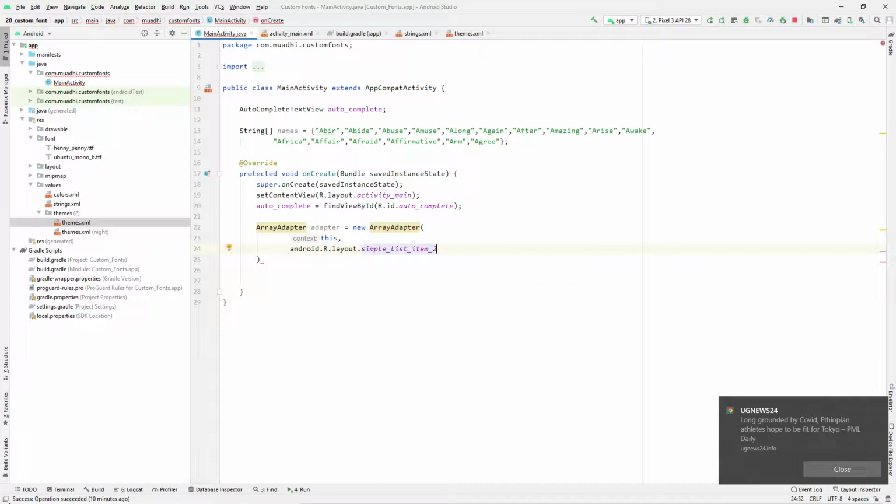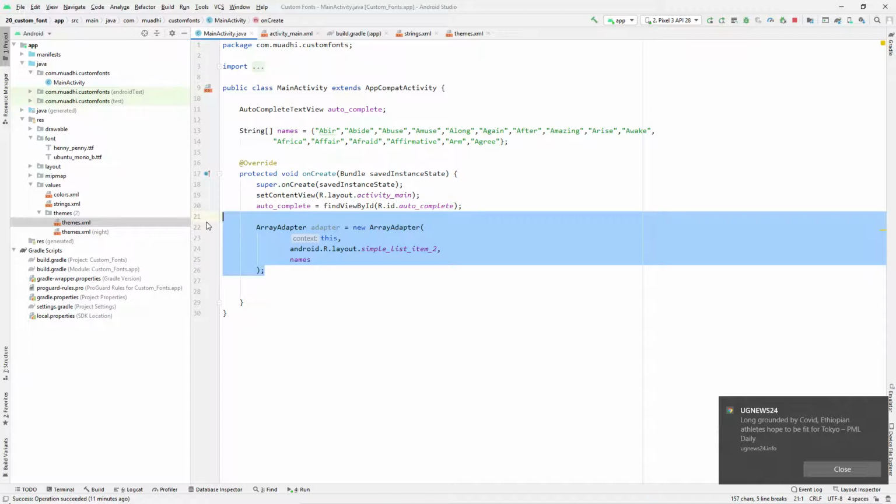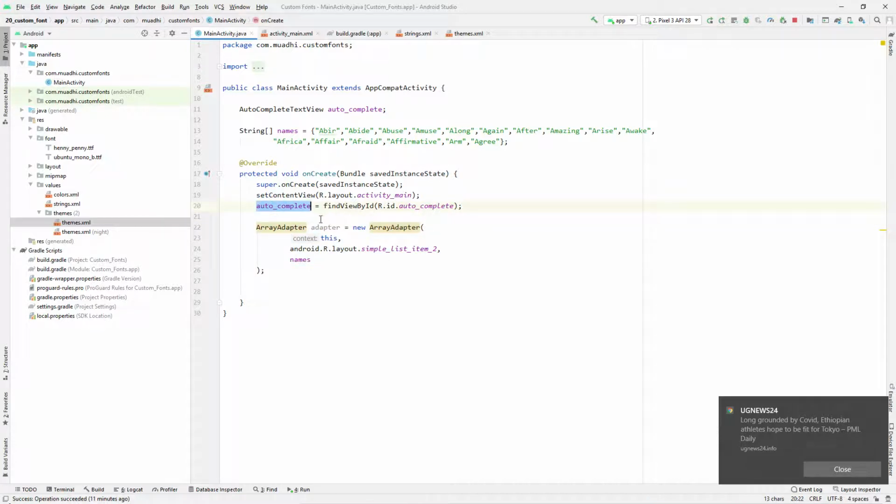You can pick either 1 or 2, then put a comma, and the last attribute it takes is the list that we want to be displayed or to pick from. I've already created one called names, which is this one here. So this is the adapter that will be used for the autocomplete that we created here.